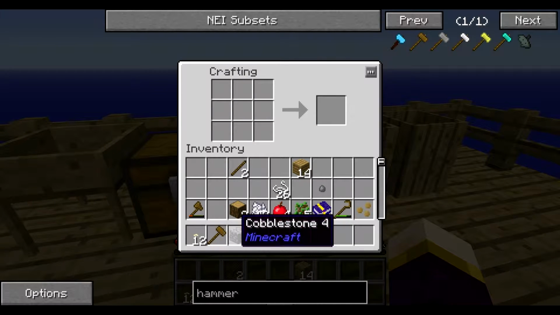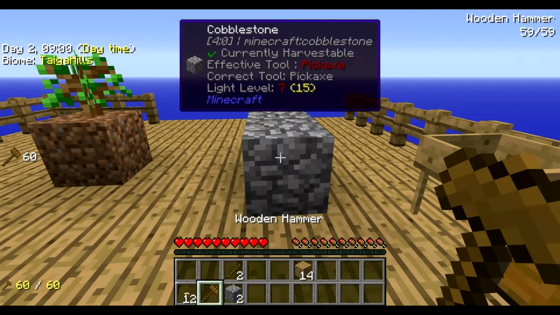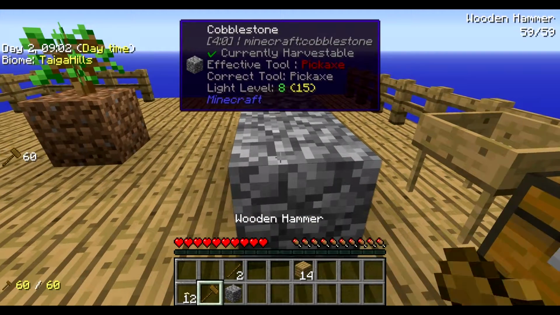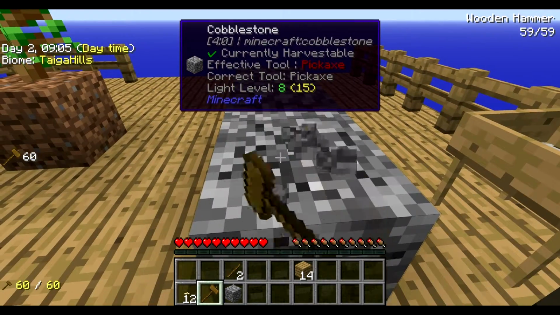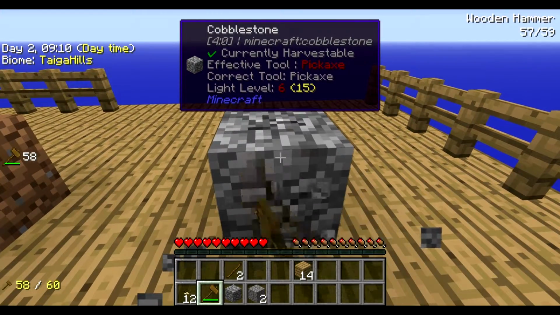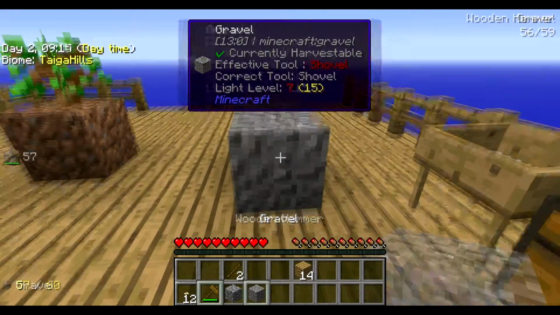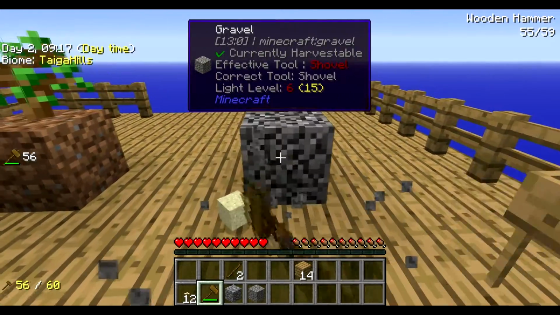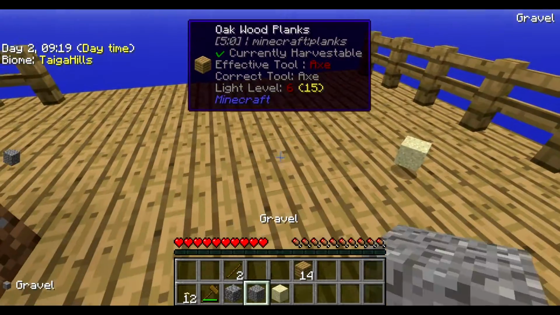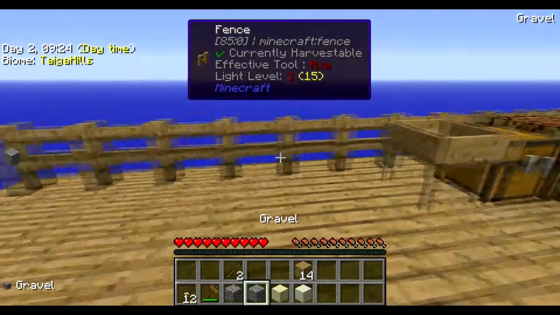So, right, we need to make... Right, here we go. I'm gonna do 3. It's like, right, so 1, 2, 3. So we've got 3 gravel. Place 2 of them down. We've got 2 sand. Place 1 of them down. And we got a dust.